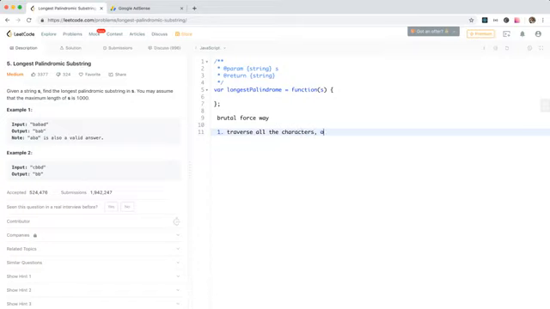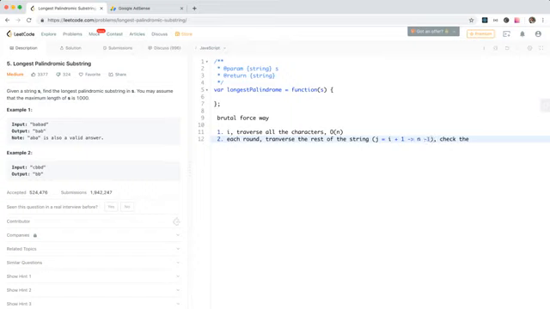This will be O(N). So in each round, let's say we use I, we traverse the rest of the string: J from I plus 1 to N minus 1.